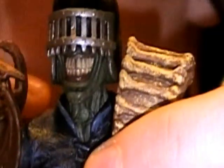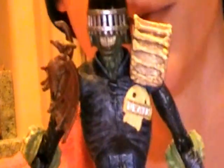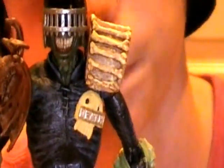He has a nice helmet. I like it a little bit more than Dredd's, and he has a little gate around his eyes instead of a visor, and it's not removable. I know you may think it's removable, but it's not. He came with, oh yeah, I know what he came with. He came with a leg of Gorilla Man or something. I would bring it up here, but I don't want to run around and look for it. But it was one of the Connect figures. I didn't buy any more of the Wave. I know I completed Pit, but I didn't complete the Wave that this guy's from.